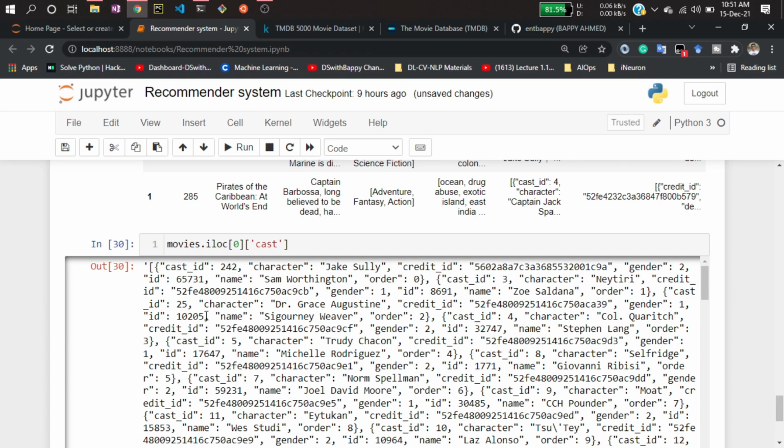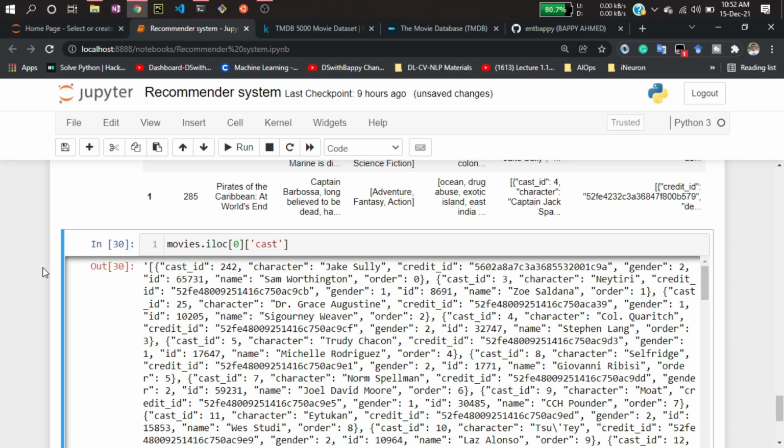So for that, I will be fetching the name. Here you can see this is the original name, like Sam Worthington. Then there would be others, like Sigourney Weaver, which is another cast member. I will be fetching that, but here I'm not going to take all the cast names. I'm just going to take the top three cast, because that will do your job, so you don't need the entire cast.